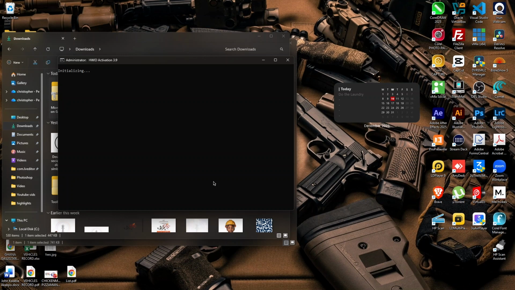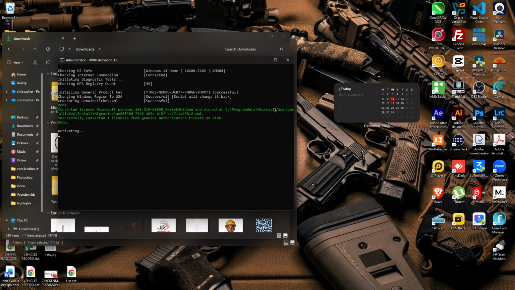The script will automatically generate a product key for you and activate your Windows. Okay, Windows is now activated.